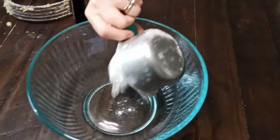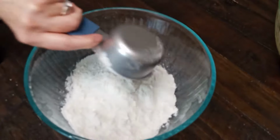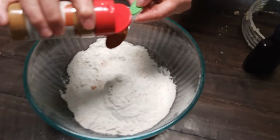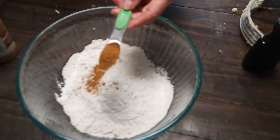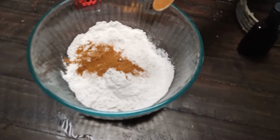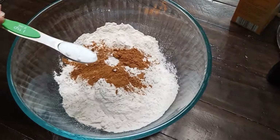Okay, with another bowl, 1.5 cups of flour. Add your cinnamon. We're using 2 teaspoons of cinnamon. Add 1 teaspoon of baking soda.